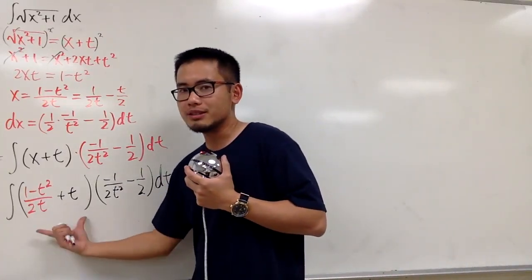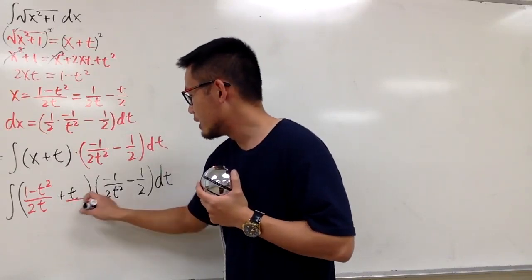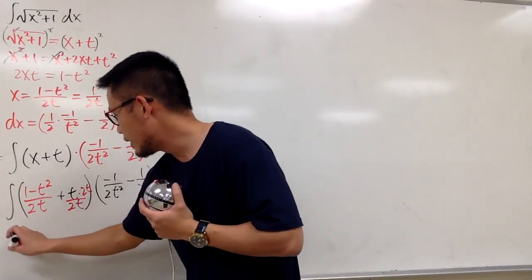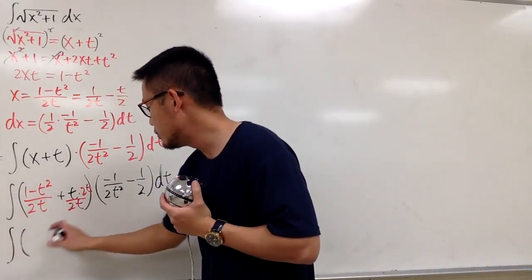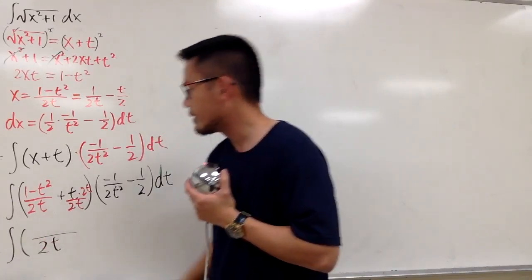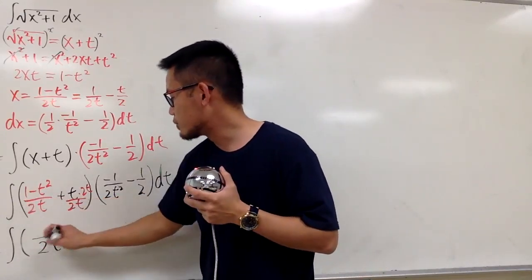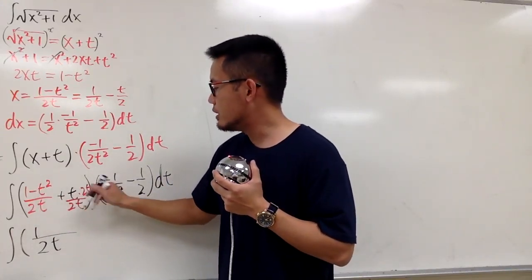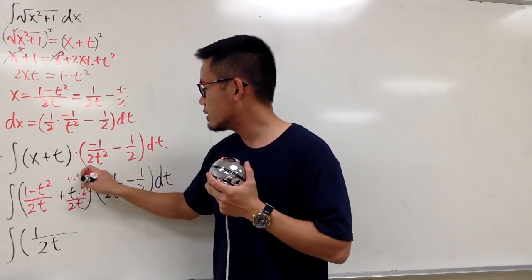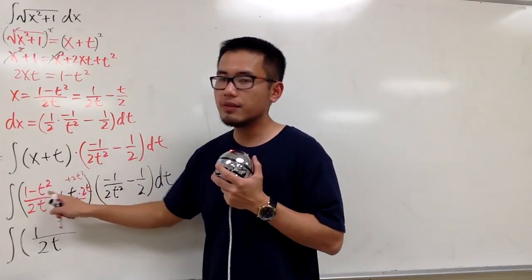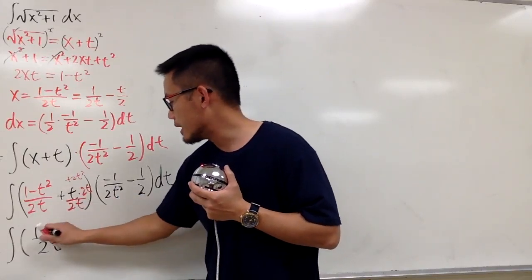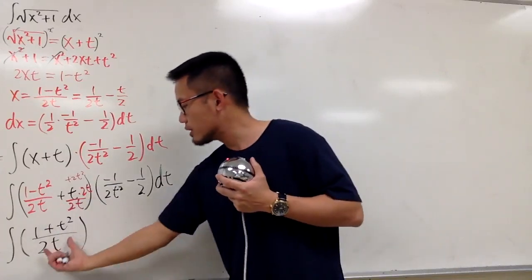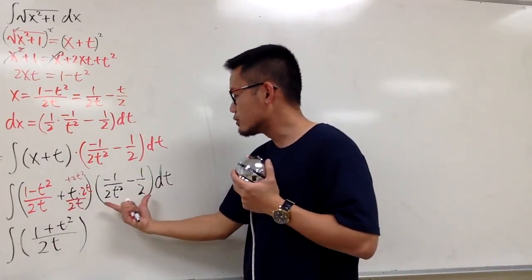I have a fraction plus this, so let's combine fractions. I will have to get 2t on the bottom, multiply 2t on the bottom and the top. So for the first part, you see we are integrating, parentheses, 2t, that's a denominator, so let's write it down and do this slightly carefully. You see this is just 1, but this is minus t squared, and here we have t times 2t, which is plus 2t squared, right? And then negative t squared plus 2t squared is plus t squared. This is the first fraction right here, the result.